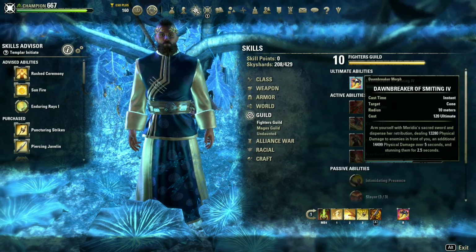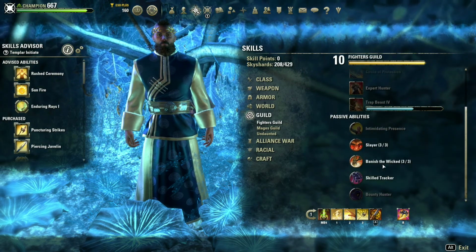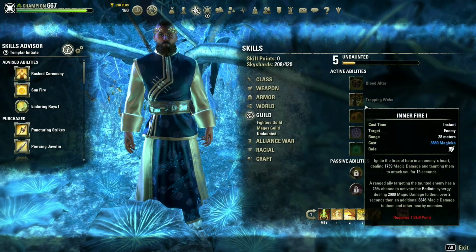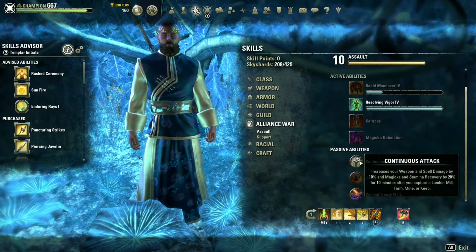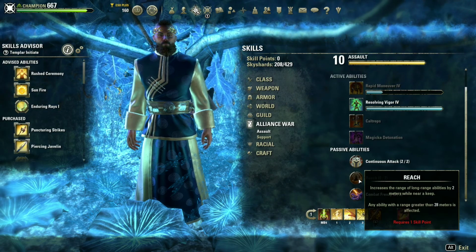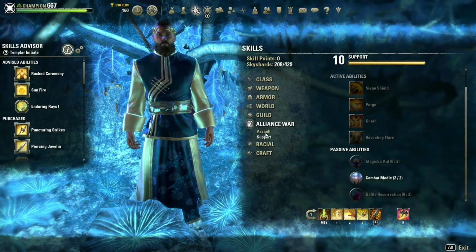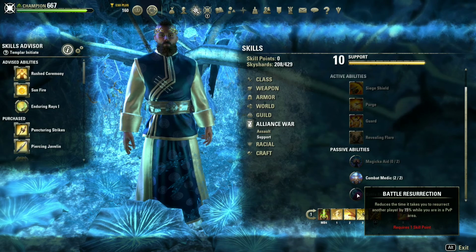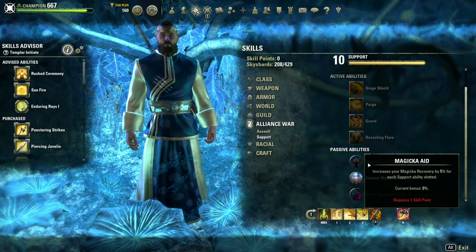We do have our Fighters Guild, Dawnbreaker of Smiting. And we have Slayer, Banish the Wicked, and Skilled Tracker. Don't have Undaunted leveled. Assault, you want Continuous Attack, Combat Frenzy for sure. I guess you could go with Reach. I just don't have it. I didn't have enough skill points, so I didn't put that on there. Combat Medic right here. Battle Resurrection can help if you're into group play. Magic Aid won't help you at all.